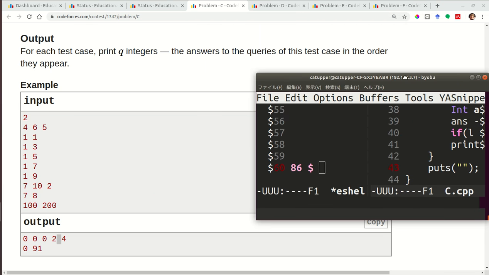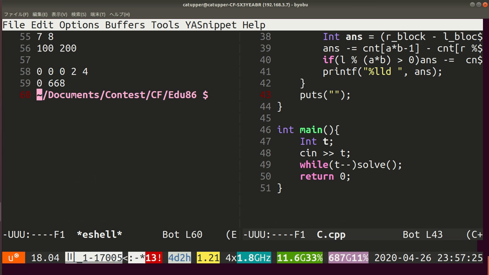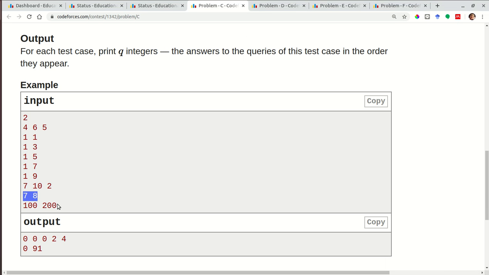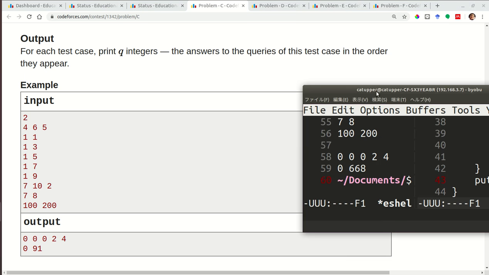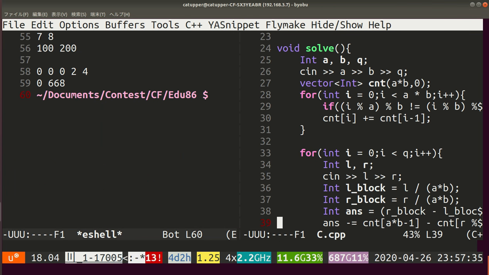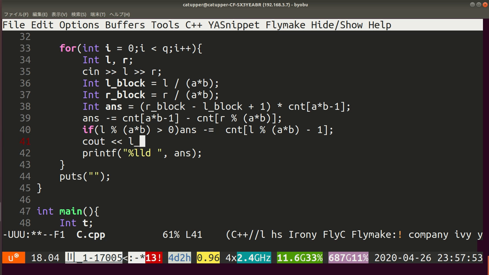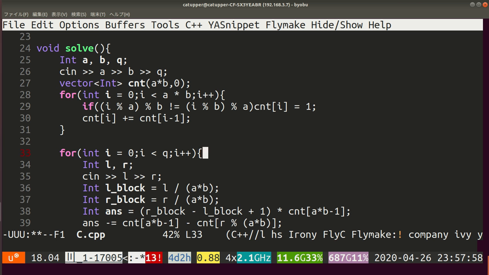How was it? 2 and 4 are correct, but 668 is not correct. 7 and 8, 100 and 200. Why? Okay, so I have to output the L block and the R block.